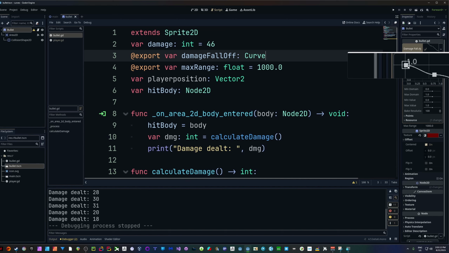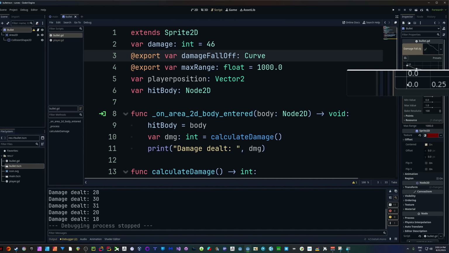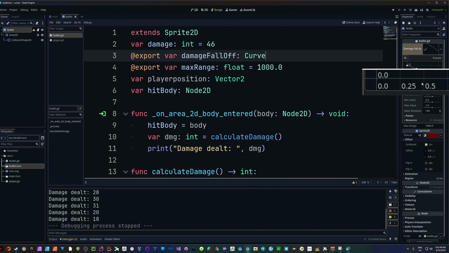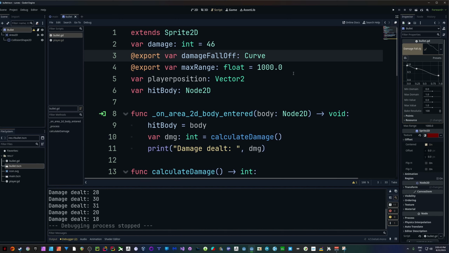And what we're basically saying is right at the beginning here, when we're at the closest point of 0 distance, effectively, we're going to look at a damage multiplier of 1.0, so that's going to give us the full damage. And as we go along this curve, the curve is going down, so that shows us that the further away we get, the less damage we're actually going to be doing. And these decimal values will probably make more sense once we get into the maths. Let's take a look at how we use this curve.